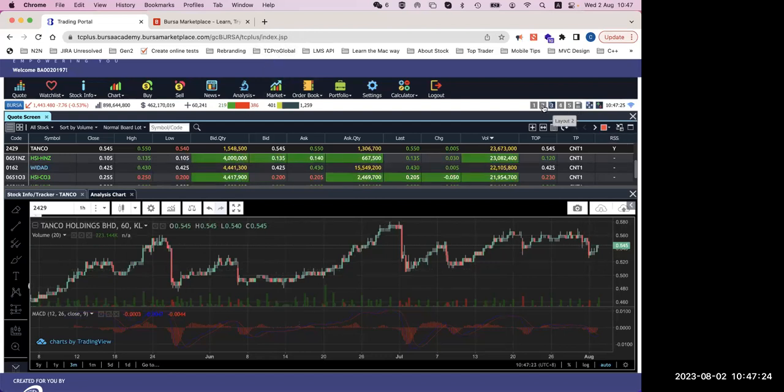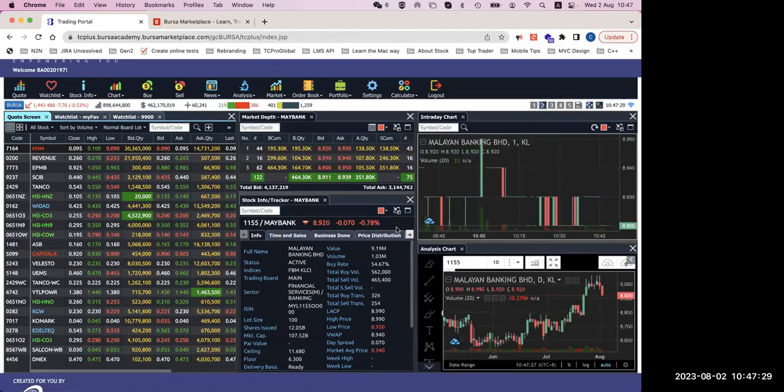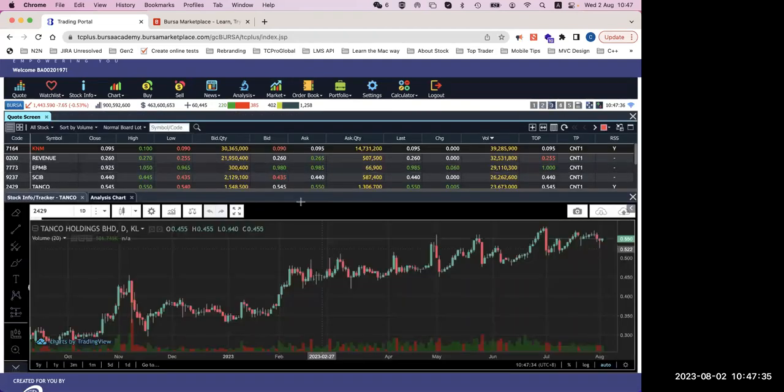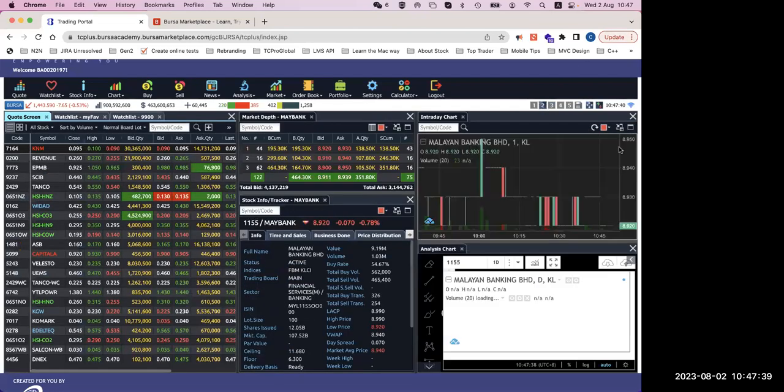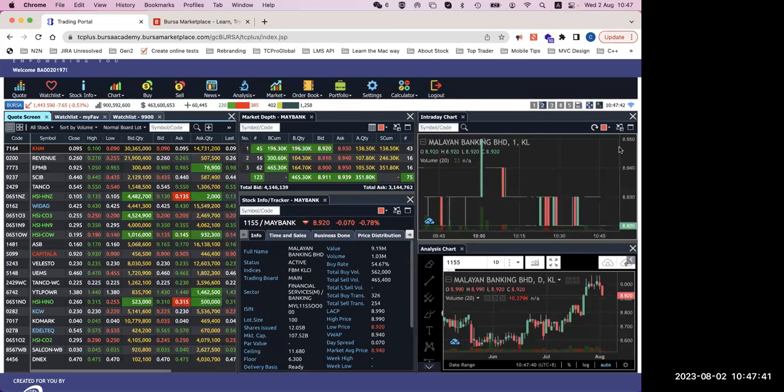Now let's move back to this layout tool. After moving back to the layout tool, just now you see we added this analysis chart at the bottom. And now let's move back to layout 3. It's still the same. So far, so good. Any question before I move on? Okay, good. Thanks.